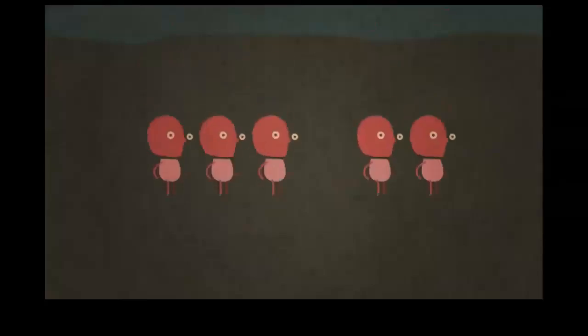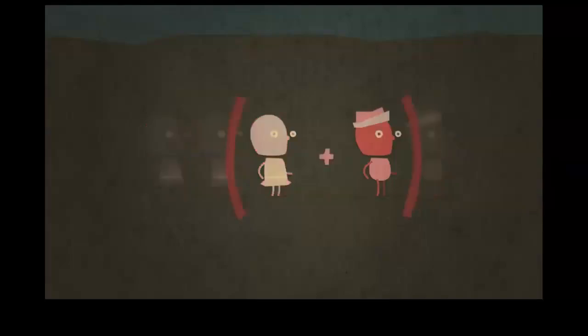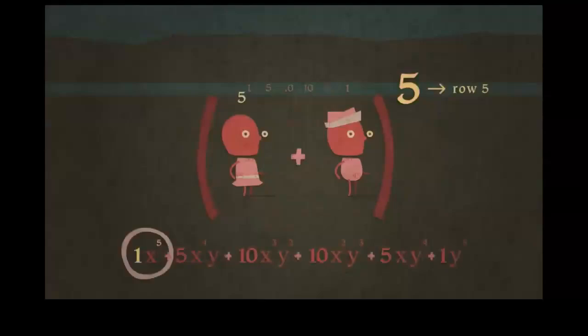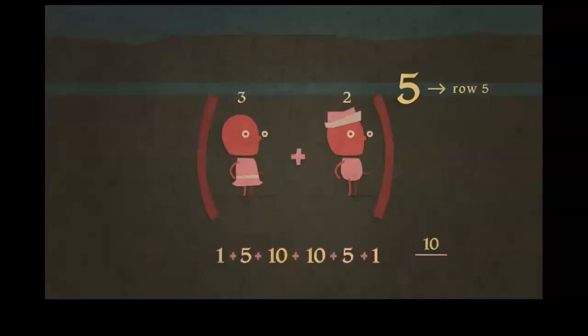Say you want to have 5 children and would like to know the probability of having your dream family of 3 girls and 2 boys. In the binomial expansion, that corresponds to (girl plus boy) to the 5th power. So we look at the row 5, where the first number corresponds to 5 girls and the last corresponds to 5 boys. The third number is what we're looking for, 10 out of the sum of all the possibilities in the row, so 10 over 32, or 31.25%.